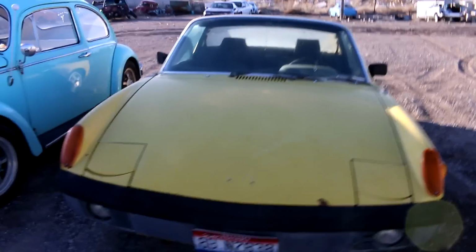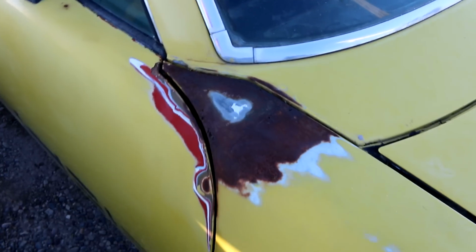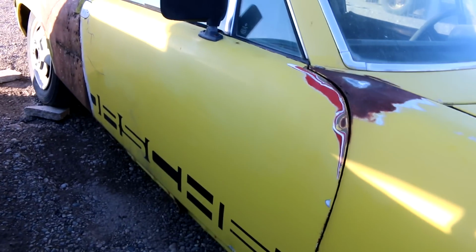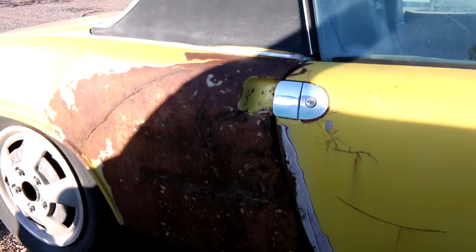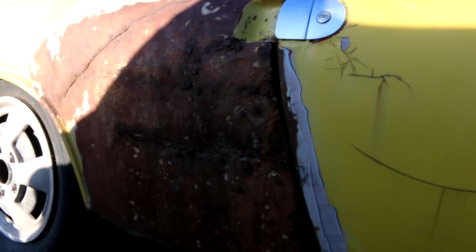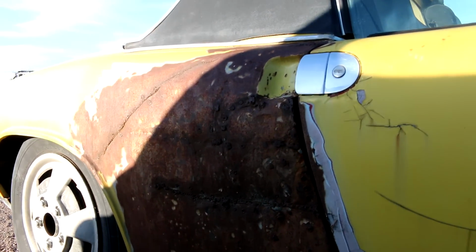It's got at least one respray on it. The right front fender has a repair, and you can see this door's possibly off another car. The worst part of this car is this quarter right here, and it's hard to see with the light the way it is. The sun is beating in on it right now, but basically the guy cut the quarter off, spotted it, patched it up, and then tried to weld it back on, and it's kind of a mess.